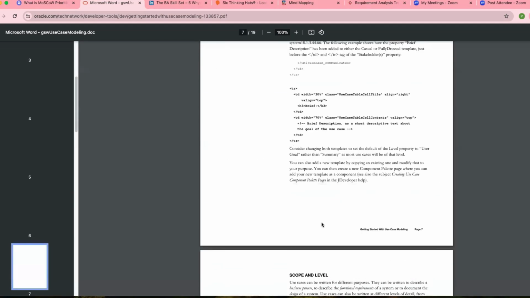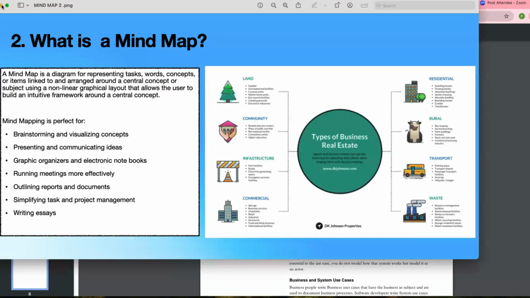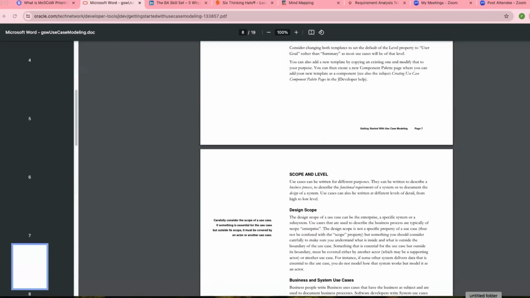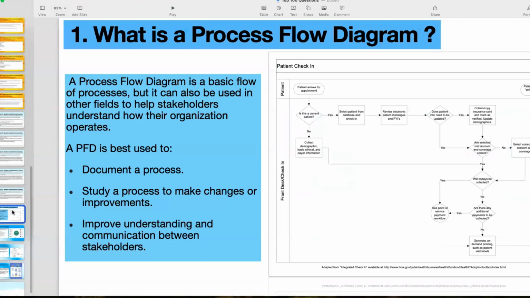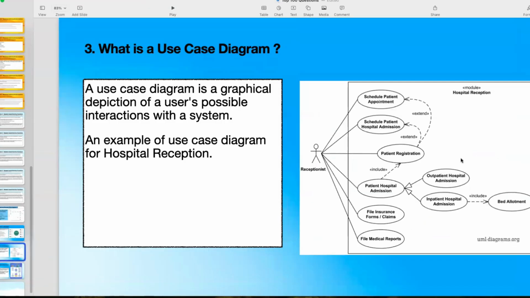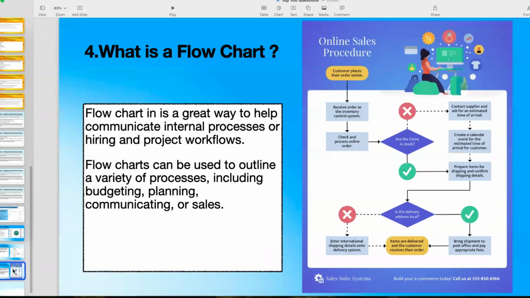UML diagrams, in the sense, I can show you. What is UML? This is a mind map. Okay, so for example, do I have UMLs here? Yeah, use case diagram. So this is a UML diagram. You'll have actors, customers like this. What is that one person doing? What are the includes and excludes? This diagram is called a UML diagram. It is different from mind mapping, from process flow diagrams, and from flowcharts.